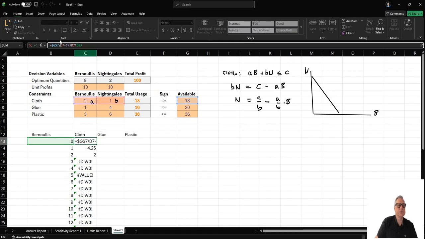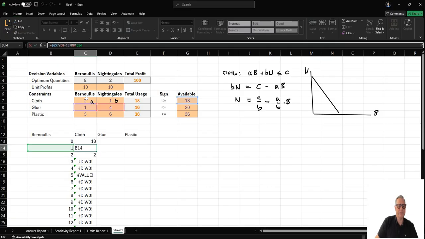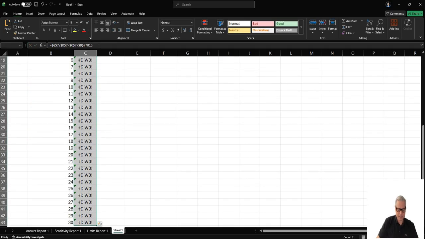Okay, so of course I need to also anchor or fix the D7. So you see, because that is always the same, so now I copy down the formula, but I forgot to fix the 2 and the 1. So F4, and that is okay. So now that should be correct.